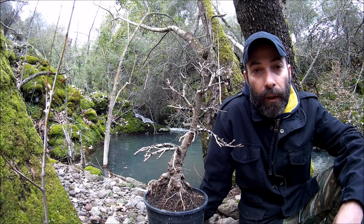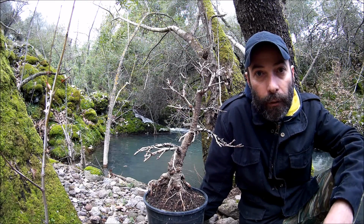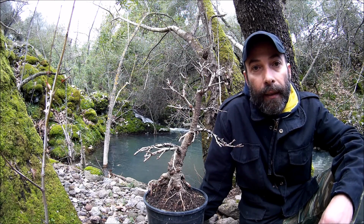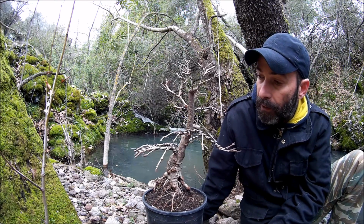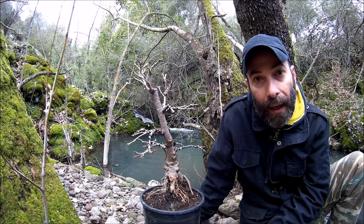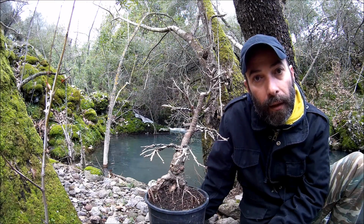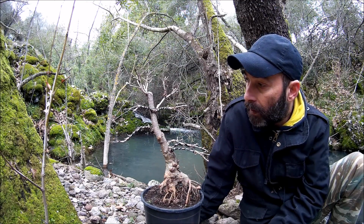Today I am so excited because I'll do the update of this amazing Platanus, which I collected when I began this channel, exactly the same month in 2017. So a few months ago I did the basic styling of the plant, and today I will use an amazing oval handmade pot to plant it inside. Check this out.